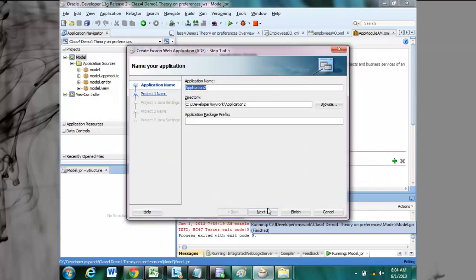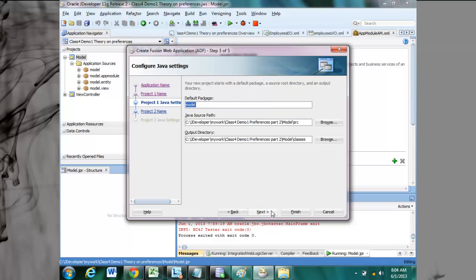I'll call it preferences part 2, or class 4 demo 1 preferences part 2.